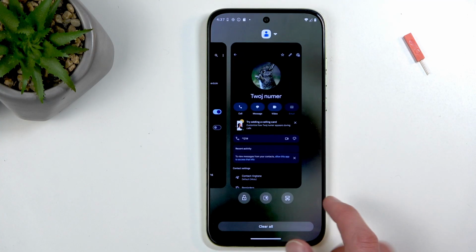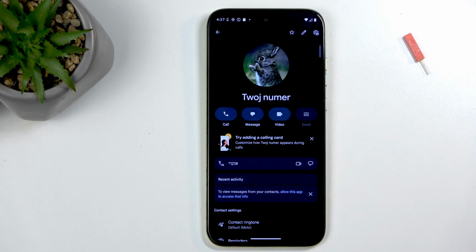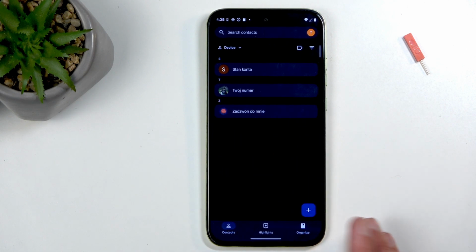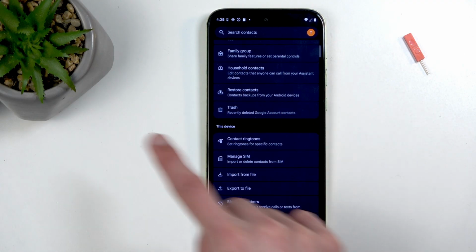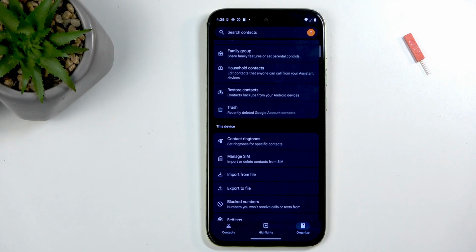One more thing that I want to point out that Google started doing in their contacts list is when you import your contacts, when you're taken back to this page, you will sometimes get a little window telling you to delete imported contacts. Contacts that haven't been imported won't be affected. Now, it basically tries to sell it as clearing storage of contacts that you have imported, right? There's no reason to do that.